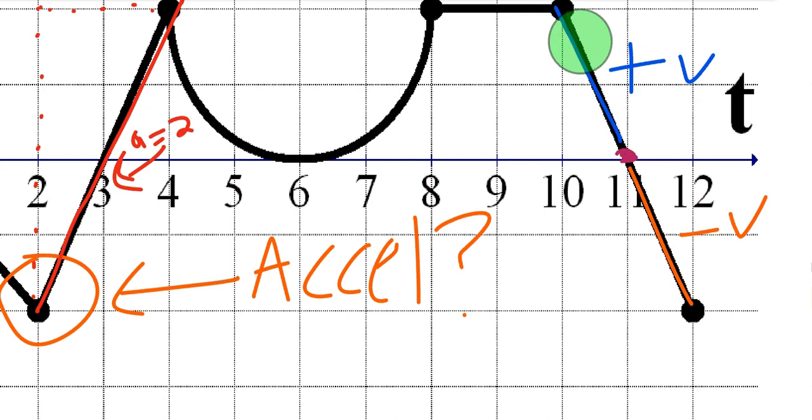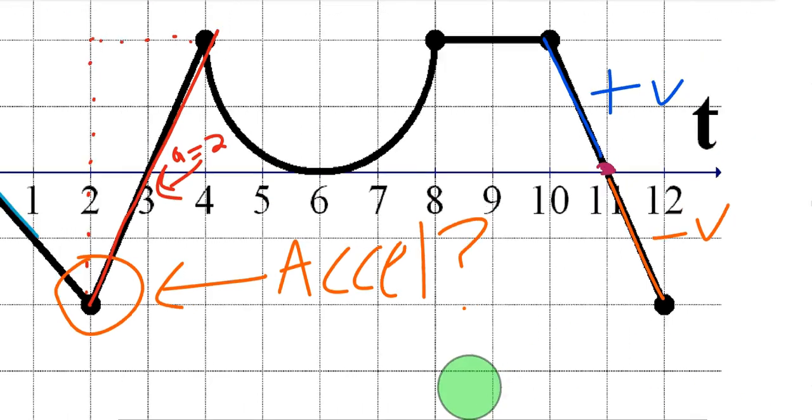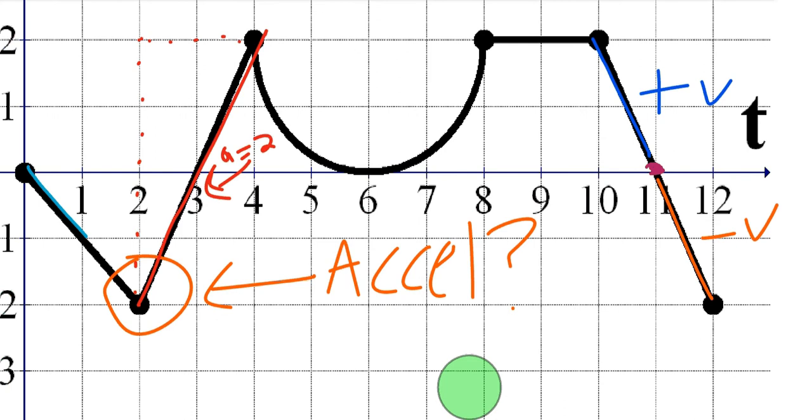So that means what? The squirrel was moving to the right. Let's go down here. The squirrel was moving to the right like this, and then it started moving to the left at time T equals 11. At T equals 11, it was 0, so the velocity has to be 0 for it to change direction. So there's a good illustration of what's going on with changing direction.